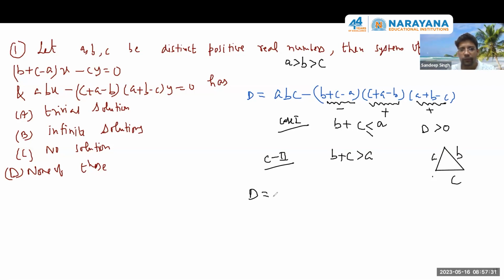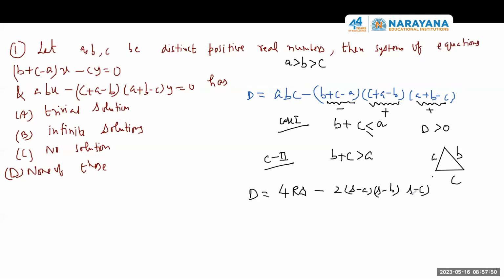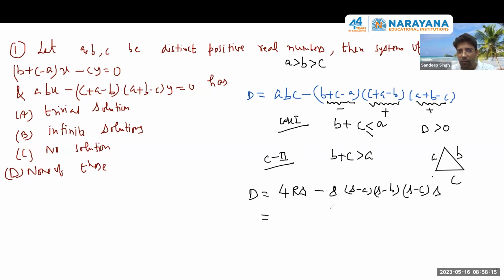So now I want to bring in some factors here. So ABC is what? 4R delta. Capital R is ABC by 4 delta. Remember the formula? Tell me. Yes, sir. And this is 2S minus 2A, 2S minus 2B. So 8 times it will come. Now this has become a problem which JEE has already asked some 10-15 years back as a subjective problem, where you need to show that this is always positive, and the inequality holds when the triangle is equilateral. So let us just observe this. So what am I going to do now? I will multiply and divide by S: 4R delta minus... What is this? Delta square.